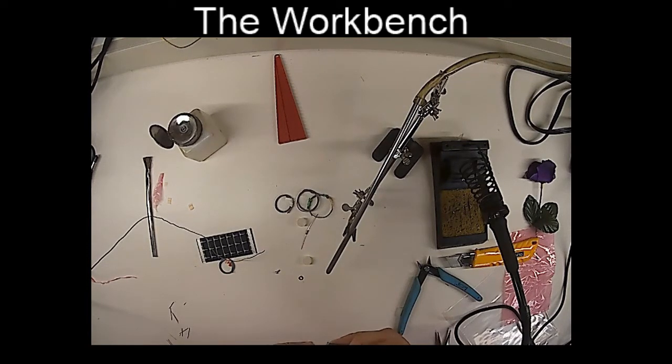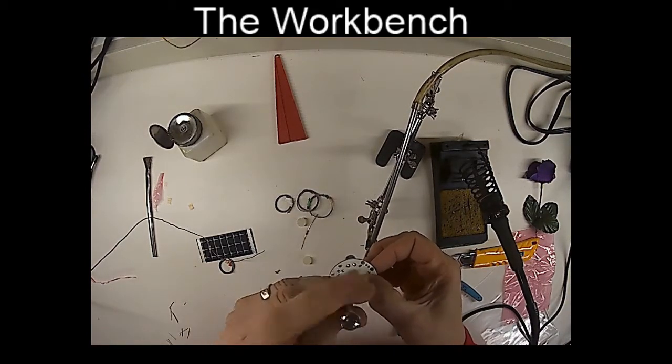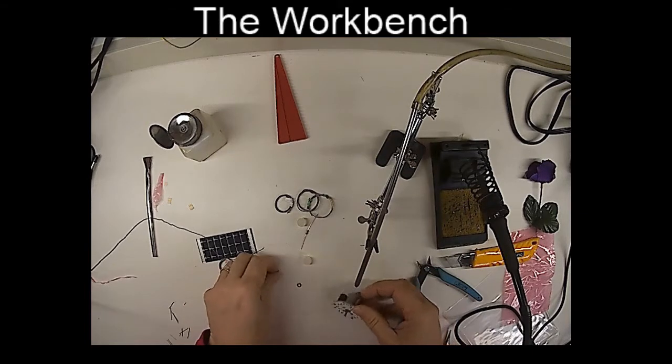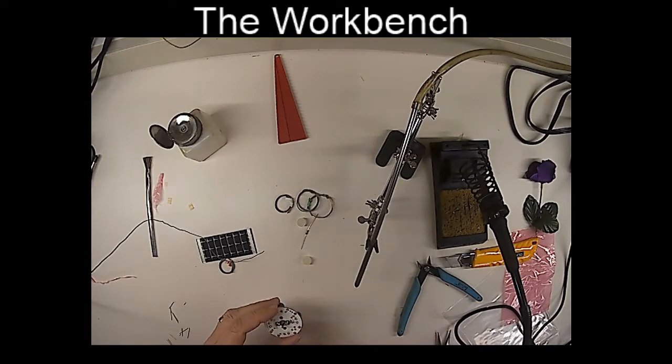And tuck it in. Now, one thing I didn't mention that probably would have been useful is a screwdriver. So get a little tiny Phillips screwdriver like this one and screw it in. Okay, that's good for that side. And then we're going to take another screw and we're going to screw it in the other side like that.